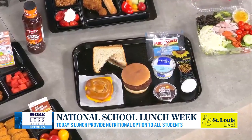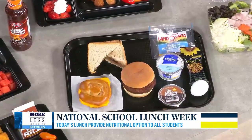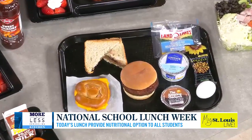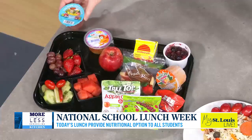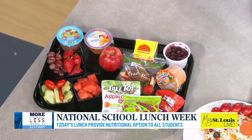We offer a large variety of fruits and vegetables for our kids, because we want them to find something they'll eat and not put in the share basket. We have a lot of fresh fruits, fresh vegetables, and canned fruits. Today is Blue's Day home opener, so we had a blue raspberry applesauce. We've got juice, frozen fruit, dried fruit, and some fresh fruit for students.